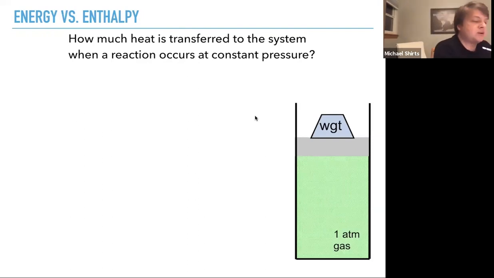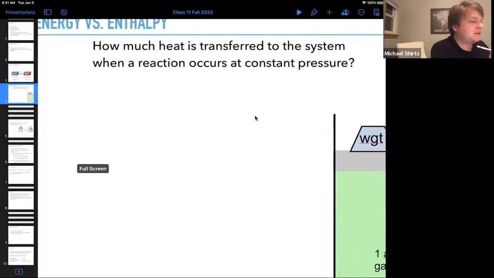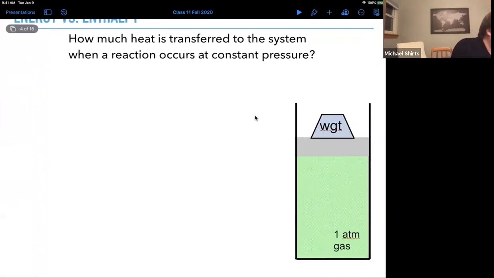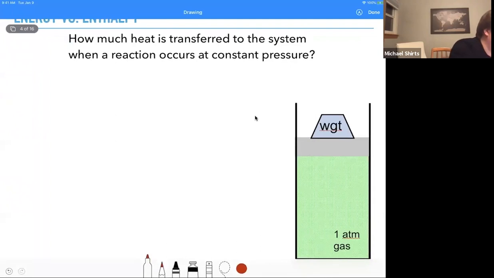So let's go to the first law. The change in energy, delta E, is always the work plus the heat. The change in energy is equal to the work transferred plus the heat transferred. I'm going to write it the other way, Q plus work, just to keep things in a nice order. I'm going to call this QP, the heat at constant pressure.